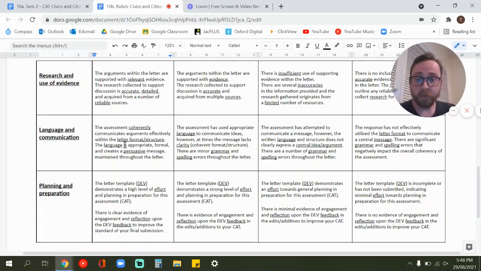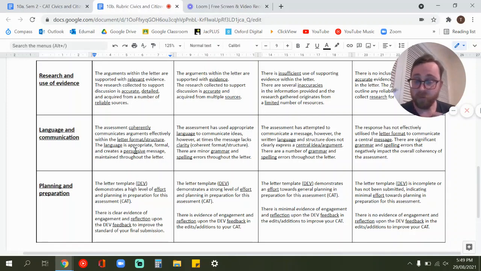Language and communication. It's about using the letter format, the structure we've provided effectively. So if, for example, you introduce your topic in the introduction, that makes sense. If in paragraph 3 you say, oh, by the way, this is my topic, that's not really the format and the structure we're after. If in paragraph 1 you start talking about the impact of climate change and you haven't even defined climate change yet, or why it's important to Australia, then that again is not good structure and formatting. So use the guidelines we're providing.